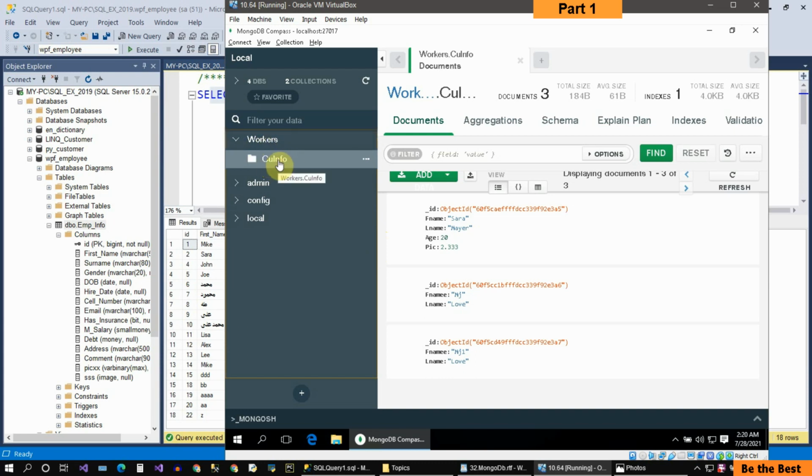You can see the collection something like this, and inside the collection I have the data. Each record is a document, and inside the document I have the key and the value. This is the JSON format, like this, this, and this. So the structure of the NoSQL database is completely different from SQL databases.